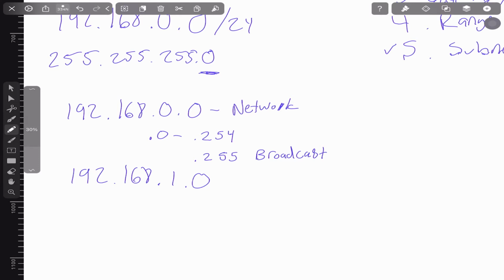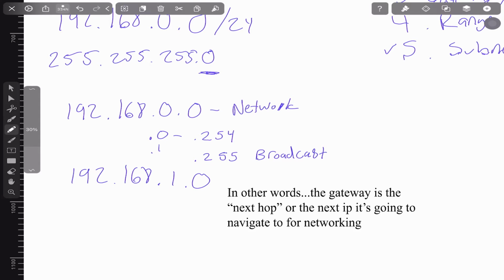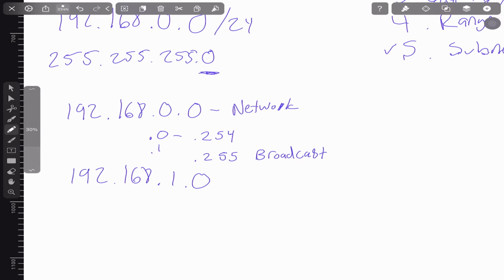As well, this .1, the first address here, is going to be your router address. The first address is going to be your gateway or your router address, because that's how your computer is going to be able to leave your computer and go onto the network. And that last address is going to be the way for the computer or your router to say, how am I going to be able to see all the different computers or hosts that are on the network? That's why it's called the broadcast address, because it's going to broadcast to see what's there.